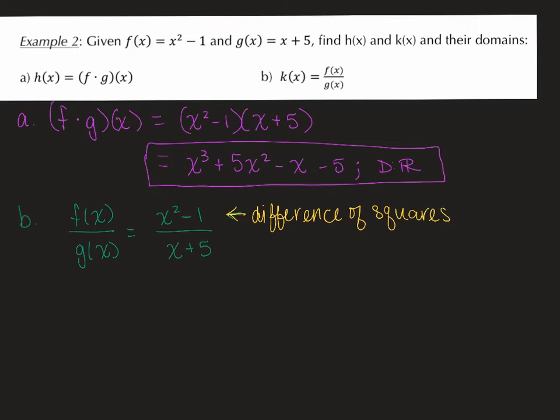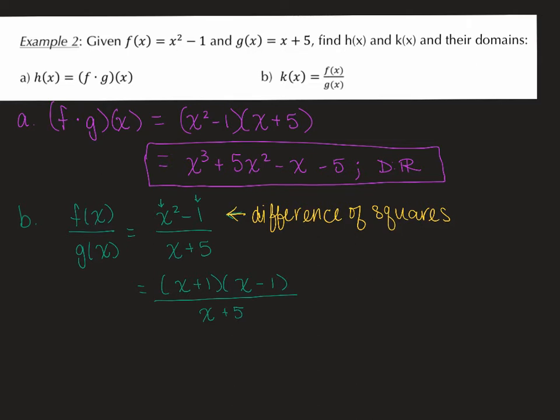Okay, and with difference of squares, you can break them up into two binomials. So this would actually be broken up into x plus 1 times x minus 1. And you get that by taking the square root of your first term and then the square root of your second term. And so difference of squares, different signs. So we have that factored, and then we have x plus 5 underneath. The reason that we do this is sometimes you can cancel out factors, and if you can, do it. You always want to simplify as much as possible.